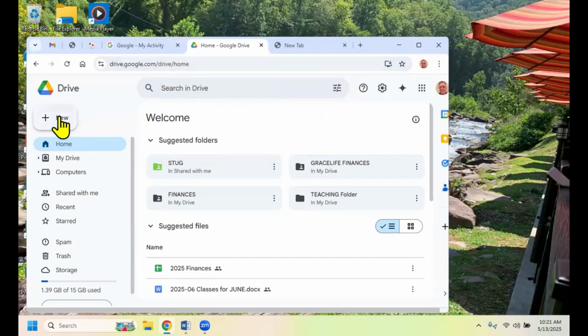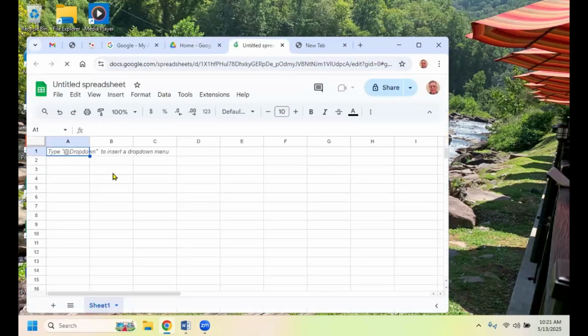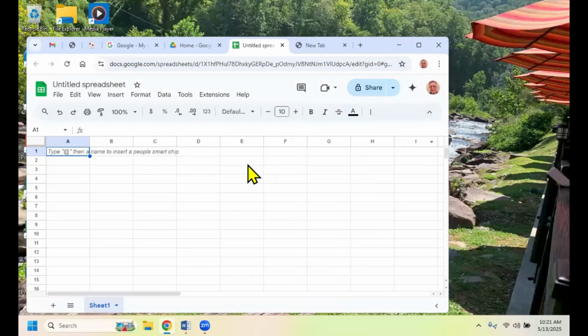So I did a new doc, like Microsoft Word. You can do a new Google Sheet, which is just like Excel. You have all the options, just like as if you're making an Excel spreadsheet.